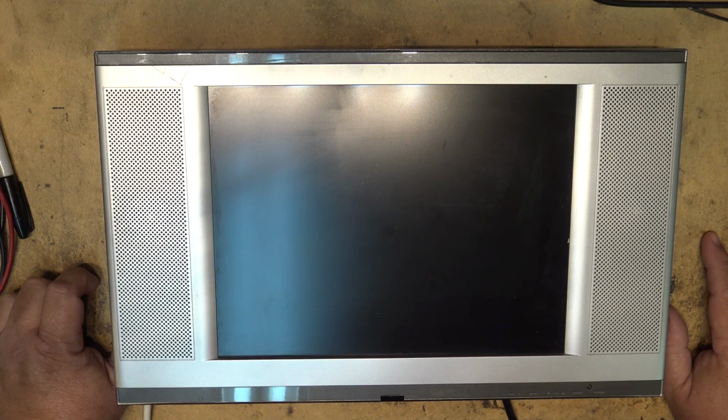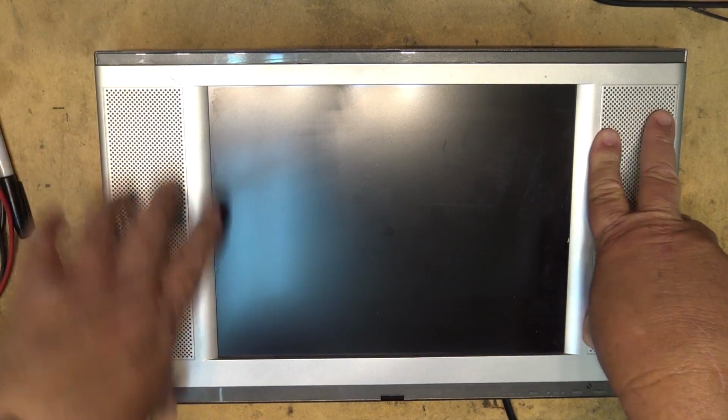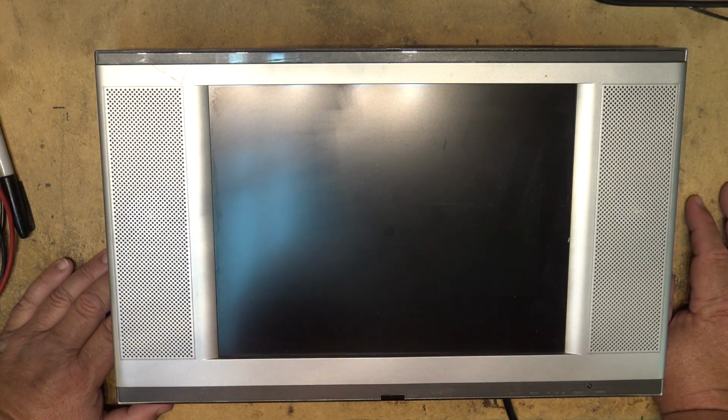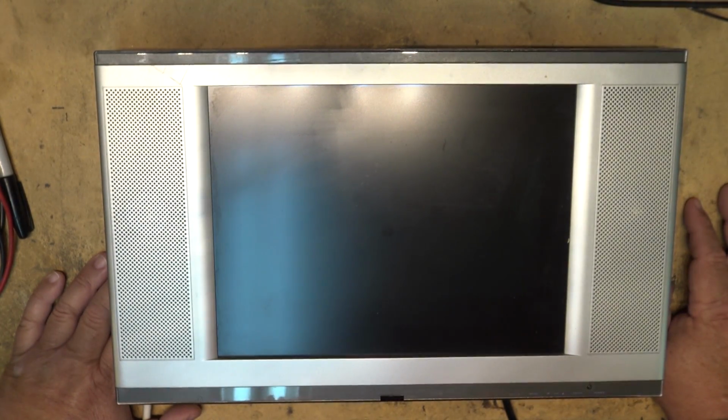But I've been using it for the last several years. In my media closet, I had it stuck up against the wall, with a couple of zap ties around it to hold it in place. This was used when I was servicing equipment. If I needed to check one of my media players, because we had a power surge and one of them went offline, I got to reboot that. I would also use it to check the output of my modulators for my analog in-house cable system. If there was a problem somewhere, I'd otherwise have to go and find a TV and take it in there so that I could check it out.